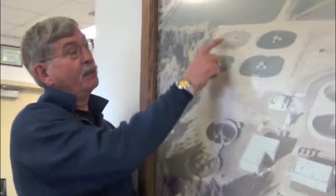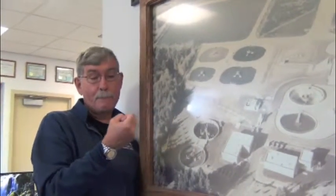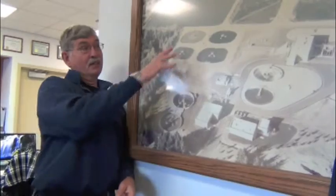We take the gravel out, we put it into a basin, we aerate it, and we can take just the raw sewage. Just take the raw sewage and you put air to it, it will form its own microbiology, it'll form its own bacteria that will start eating itself, and it creates a biomass. We call it a mixed liquor, everybody else calls it sludge. It's the brown, I'll show you some samples in the lab. Just the sludge, we mix it, we aerate it, we try to keep the bacteria happy.